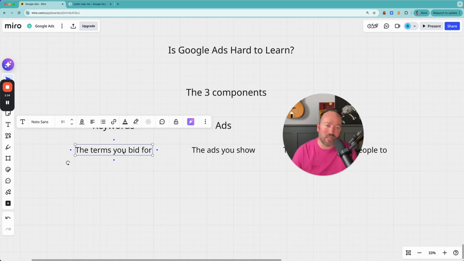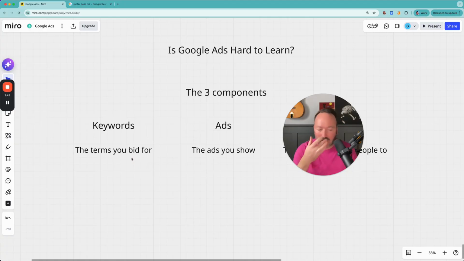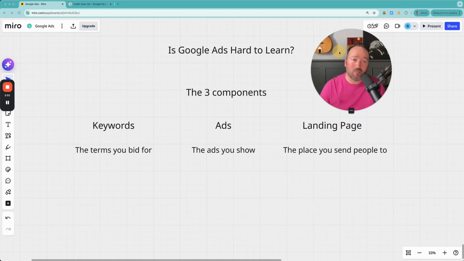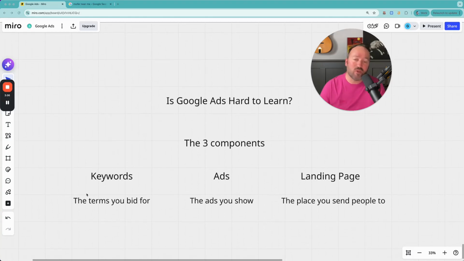Now, how many keywords do you need to add into a campaign? Depends. There's no hard and fast number. Typically you add, I'd say, 10, 15 or so, but depending on the search volume, you could add just one or two, because each keyword has its own average search volume. I've made a video about keywords, so I will drop that in the description for you to have a look at. But the point is that you've got to make sure your keywords are relevant to the service that you're advertising.